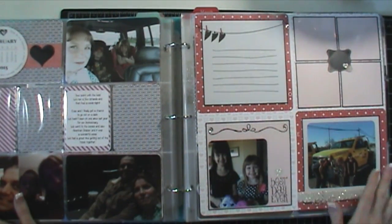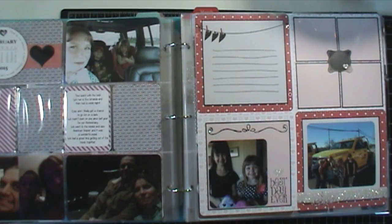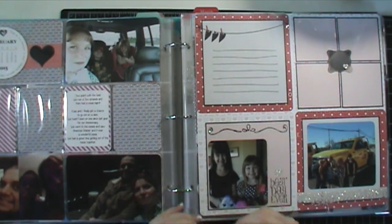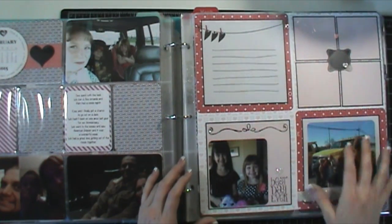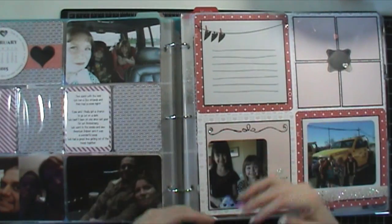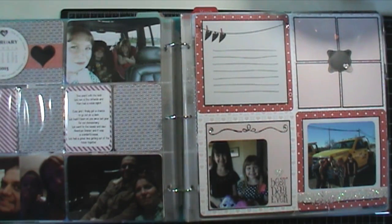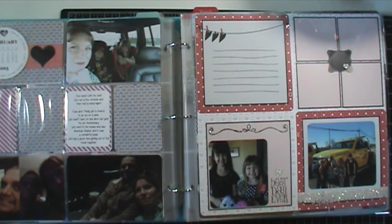That is the beginning part of what we're going to talk about with journaling. I would love for you guys right now, if you have questions about journaling, to leave specific questions in the YouTube comments below and I will address them. The next couple of weeks of Memory Keeping Friday, we're going to be talking about journaling — diving in to really help you be able to tell your story better. I need those comments of what you guys struggle with or what you want me to talk about. You can also go over to my coordinating blog post, which will take you to my coordinating Facebook page. I try to interact with you guys and answer back with comments.